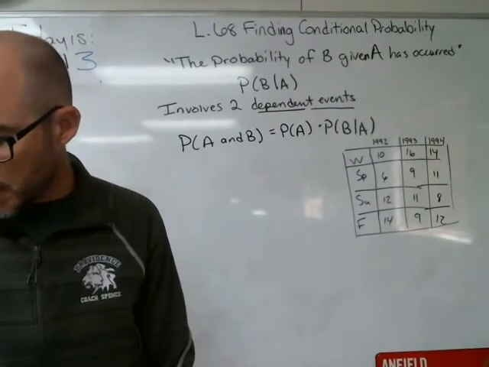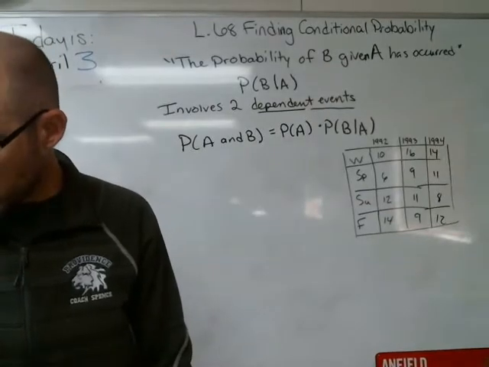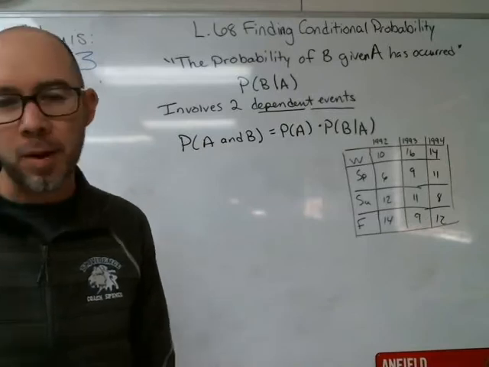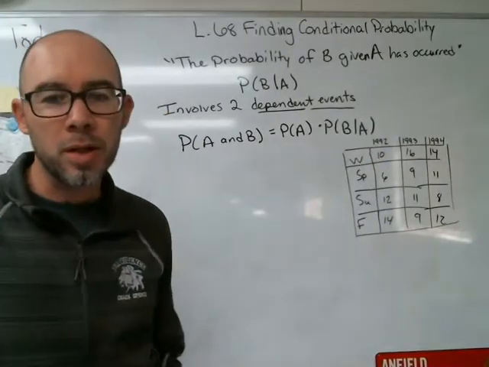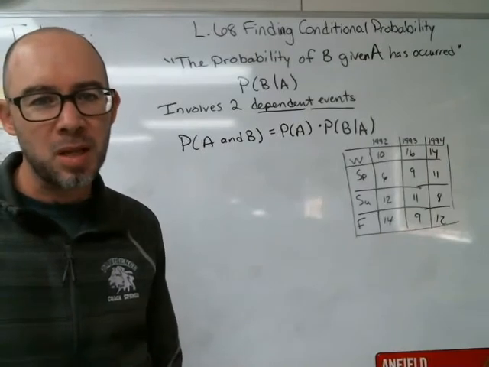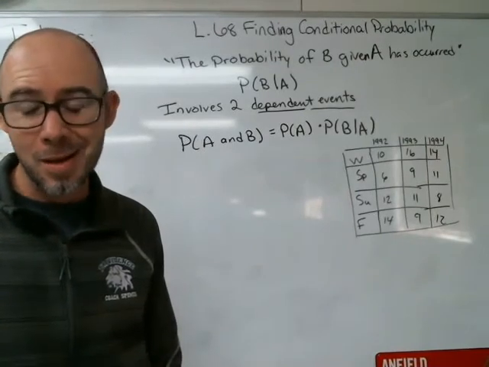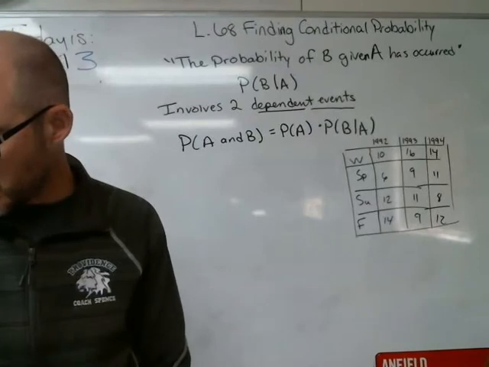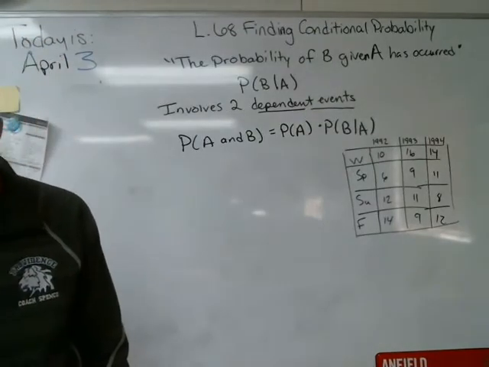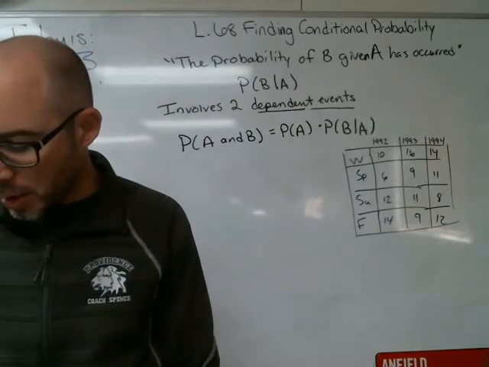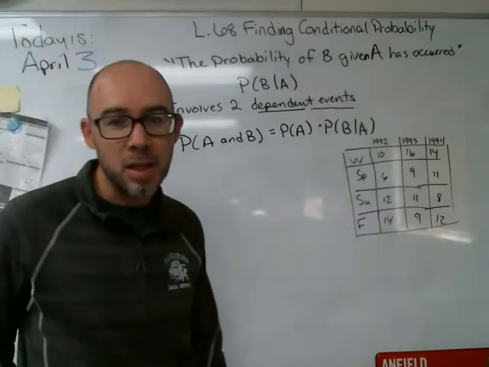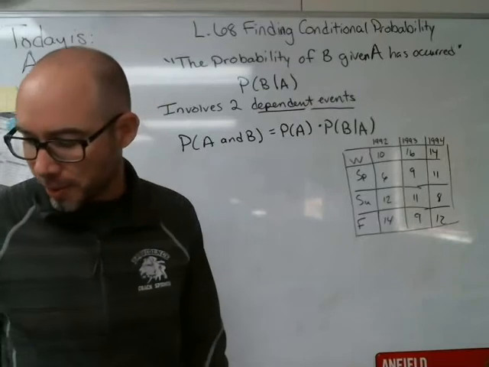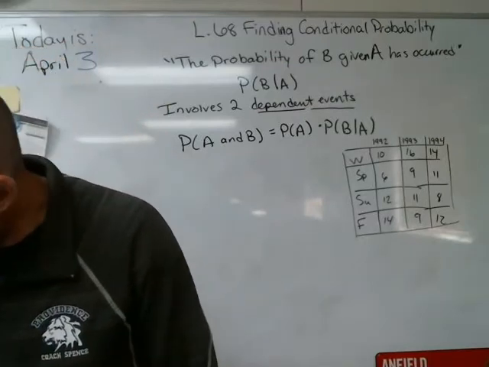So example 2, table shows the results of surveys that ask students to state the year and season of their birthday. Obviously, this is kind of old because those people would be in their 20s now, and you guys are not. So anyway, first, we're supposed to find the probability that somebody's birthday is in the winter given that they were born in 1993. That's what the thing says.